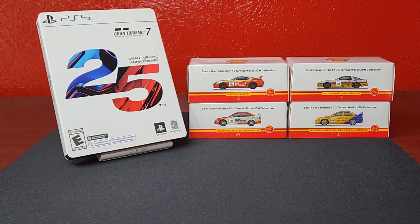PlayStation fanboys, fans of Gran Turismo, diecasts, connoisseurs — welcome to Levelum Diecasts, bringing you some Shell Gran Turismo Tarmac Works collab information. This came from a collaboration between the three companies. This was stuff you could get for free or at a discounted rate from Shell Gas Stations in Hong Kong — not a promotion available in the U.S., but these models have been made available for the U.S.